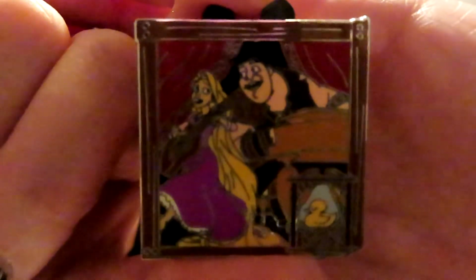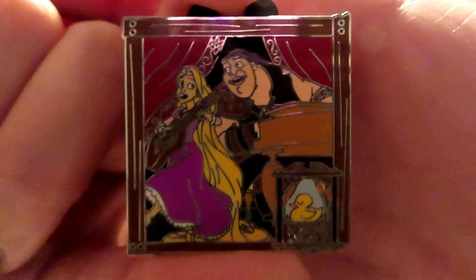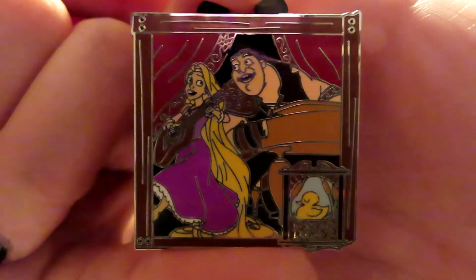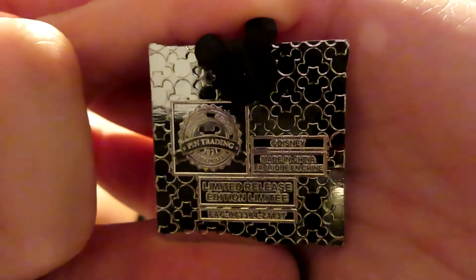Okay, I had to look in the corner because I was like, I'm not going to deal with this if it's going to be the same things over and over again. It's not. This one's new, and it's one I wanted. So we've got Rapunzel, the Tangled one, and it's at the Snuggly Duckling, during the scene I've Got a Dream. It's perfect. I love it. And just so you can see the back in this video, there is the waffle backing.